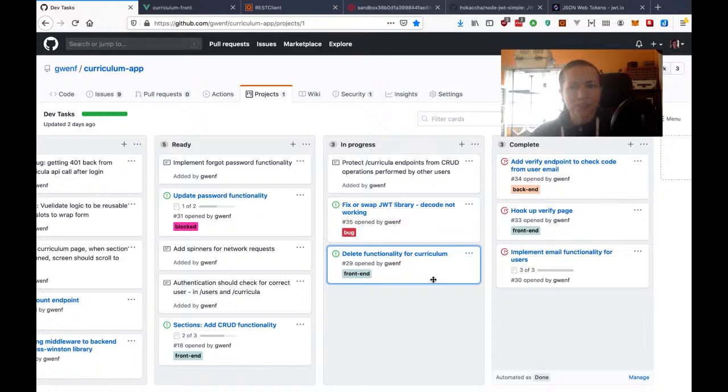So what I think I'm going to do actually is fix these things just chatting about them in Discord. I don't think I'm going to do another live stream. For one thing, this one is already almost done, so I just need to test it. And this one is probably just going to be a library swap. And then this is protecting the rest of the endpoints. So if you want to join me in Discord and talk about this some more over the next few days as I try to launch this app, feel free to click on the link below. It's an open Discord. You're welcome to join us and talk about coding, Python, JavaScript, whatever.